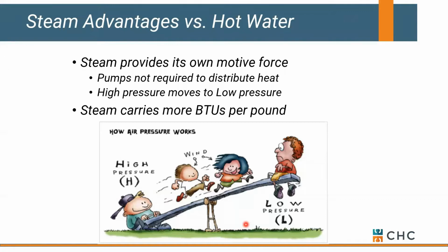Couple more fundamentals again. Steam has its own motive force, meaning high pressure goes to low pressure. We don't need pumps to distribute steam through our system. We just need to get rid of the air and the cold condensate that are in front of it, and high pressure steam will naturally find its way out or circulate through our system.